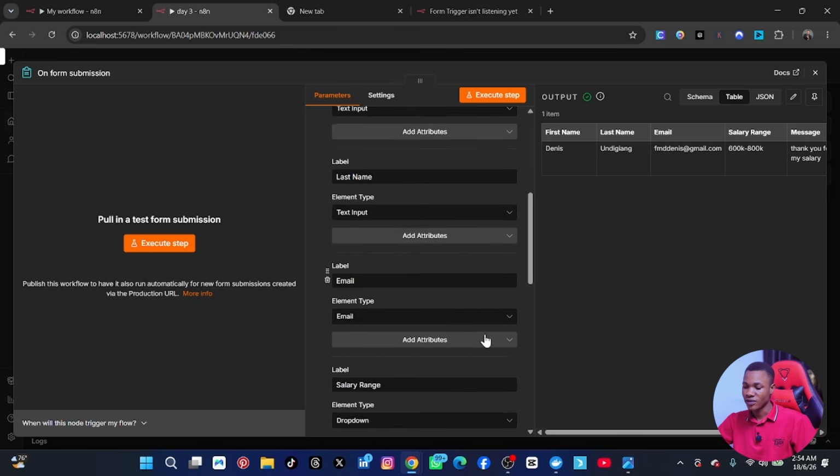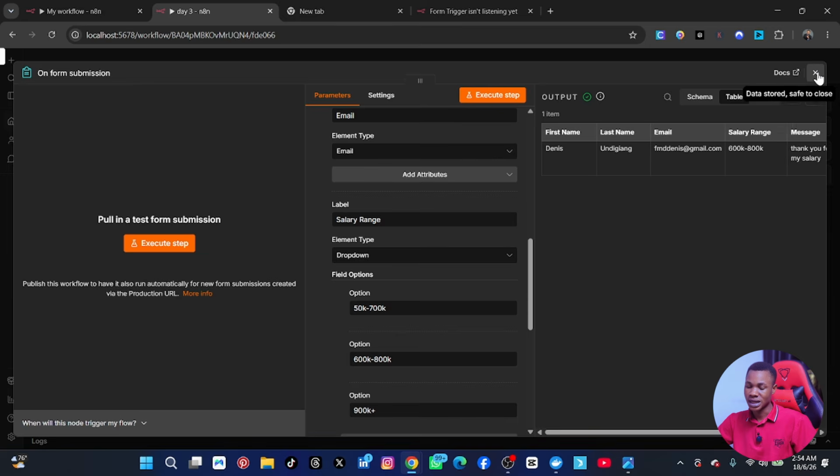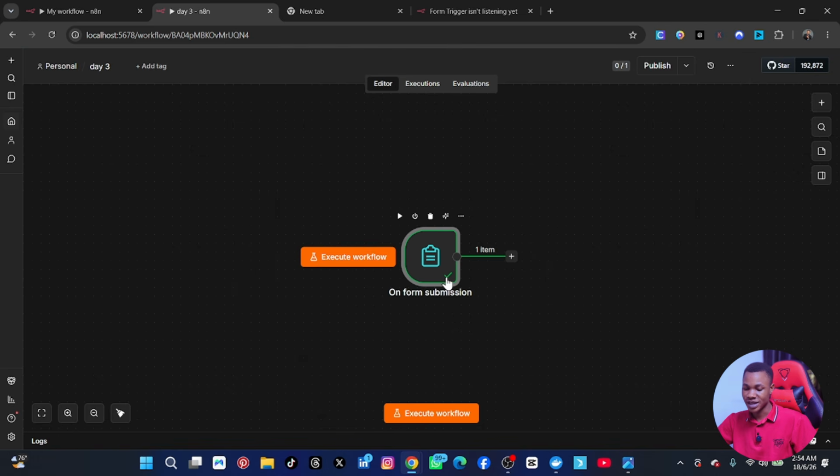So once we are done with everything here, you can now click on exit. And once you come here, you can now see that the form is now on a green tick, showing that this workflow for this particular trigger is working. Is that okay? All right, so we have our Google form here and we want to add another node. Is that okay? So to add another node, remember we have talked from the beginning that immediately after the person filled the form, what should happen.